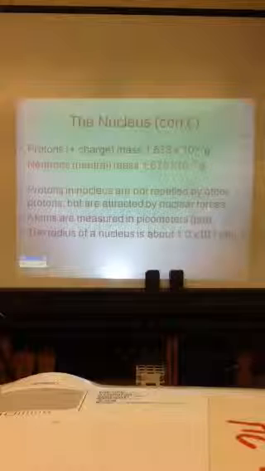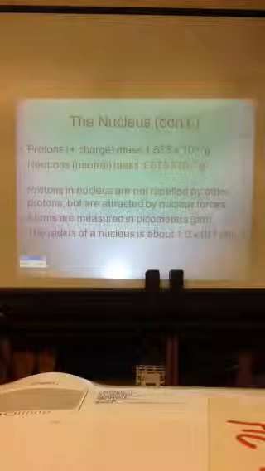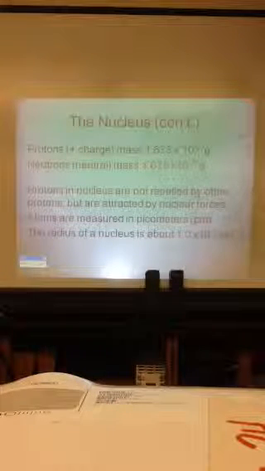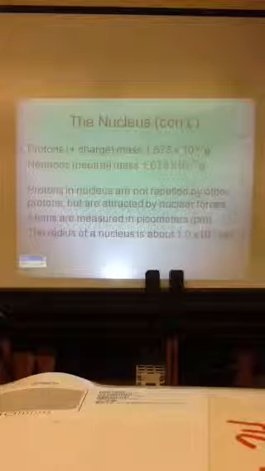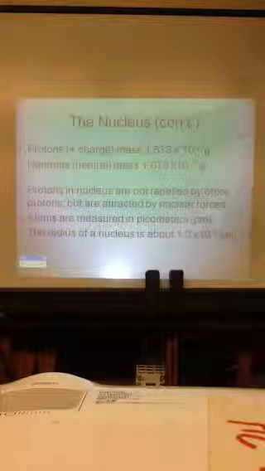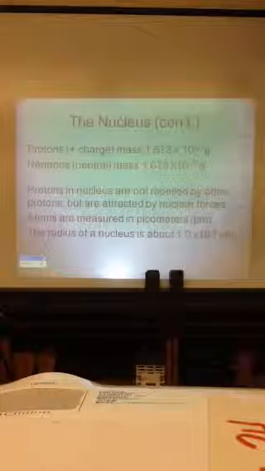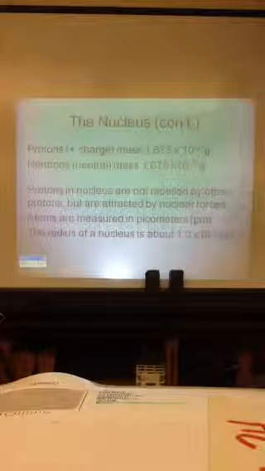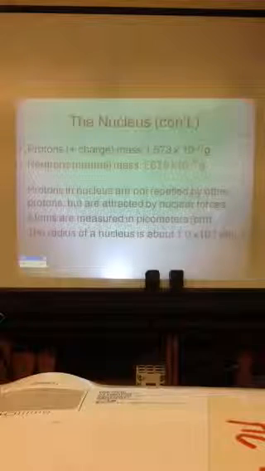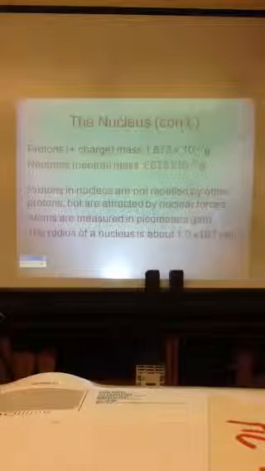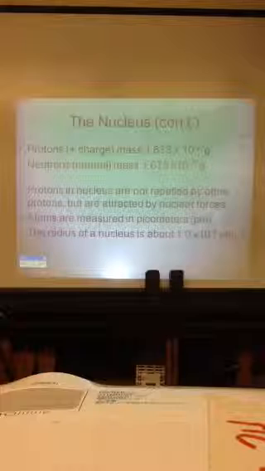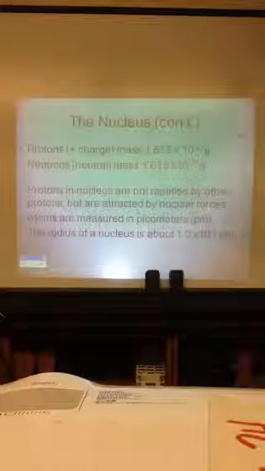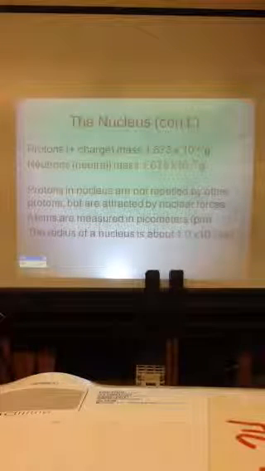Now, we measure atoms in picometers. You know your prefixes very well for the metric system, for the SI system. Some of you are giving me hairy eyeballed looks like I don't know it very well. But picometer is what power of 10 of a meter? -12. So 1 times 10 to the -12 meters is a picometer. That's pretty darn small. And a nucleus is actually 1,000th of a picometer, roughly. So these things are tiny, tiny, tiny.